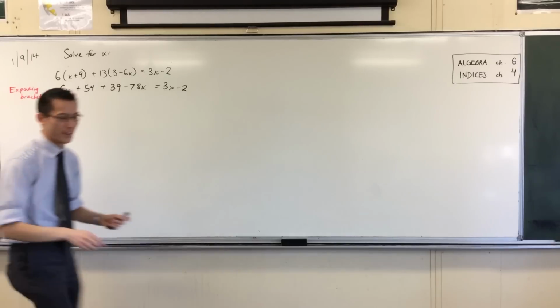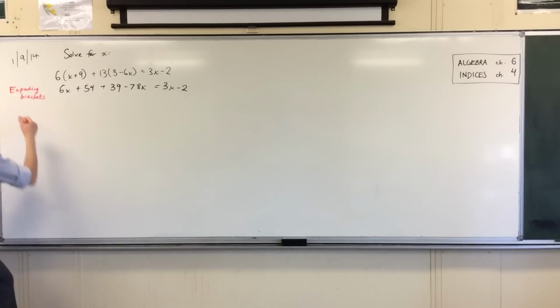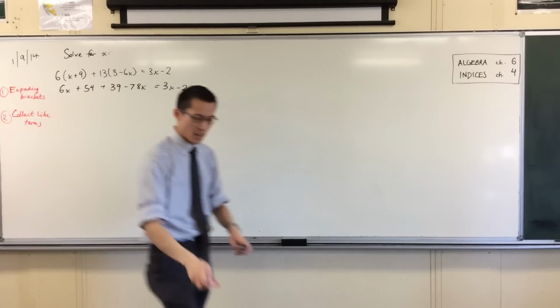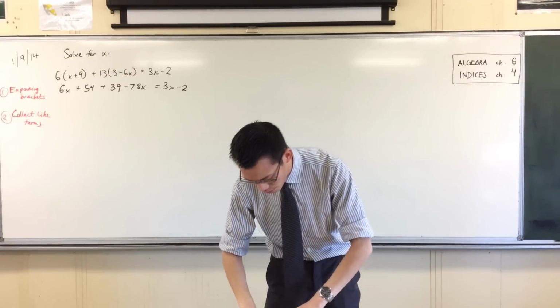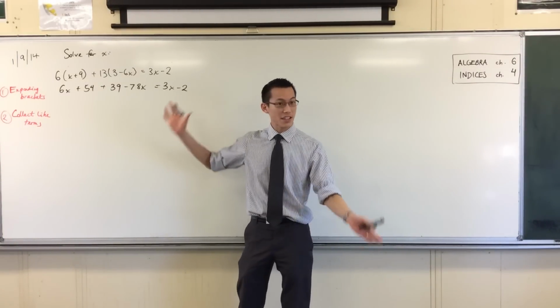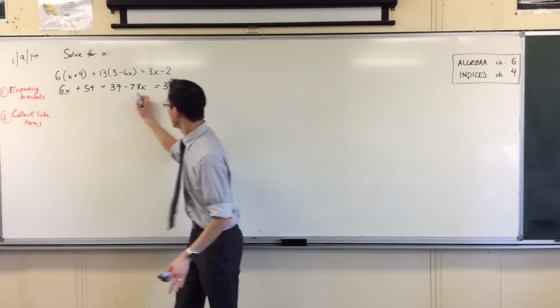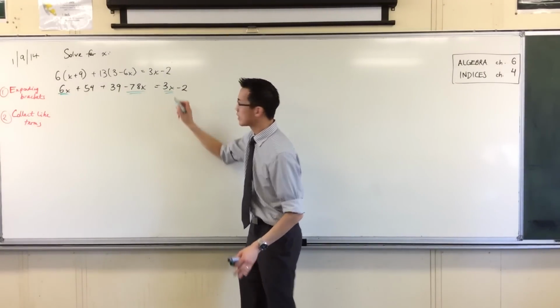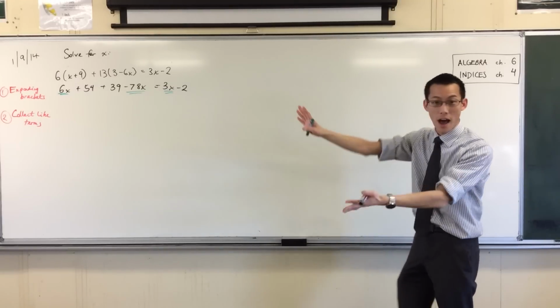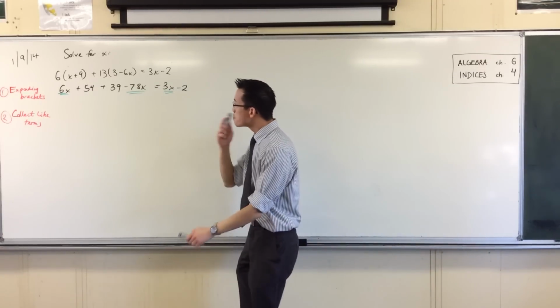So now at this point, the second thing I'll do is collect like terms. Collect like terms. So this was step 1, this was step 2, okay? So you can see, and you can even use different colors to help you, right? I've got all of these x terms. I can see one here, and one here, okay? So what I'll try and do is get them all over on one side, over on the left, okay?